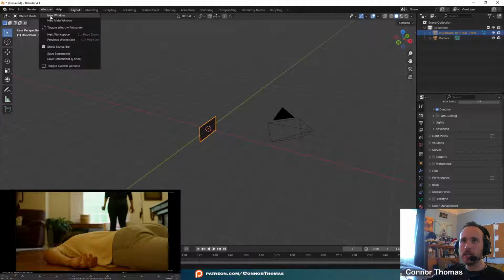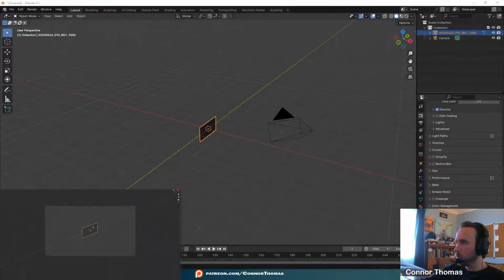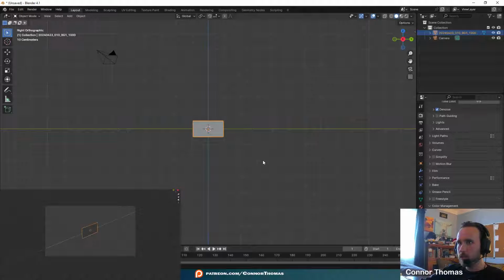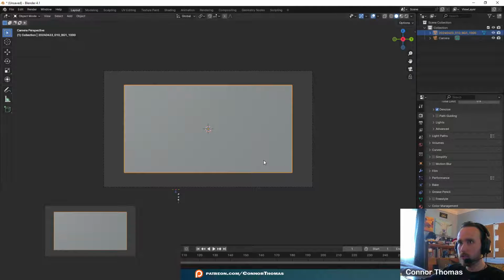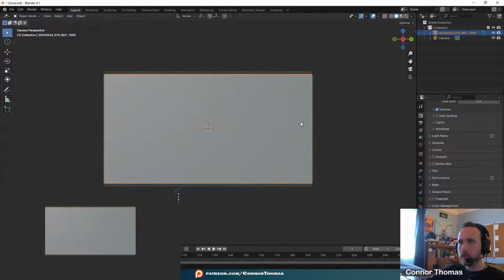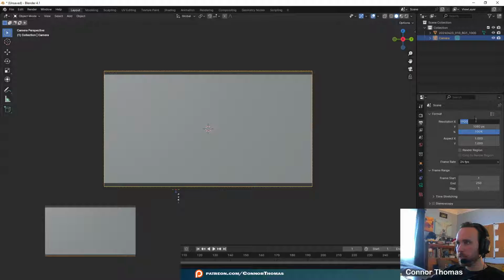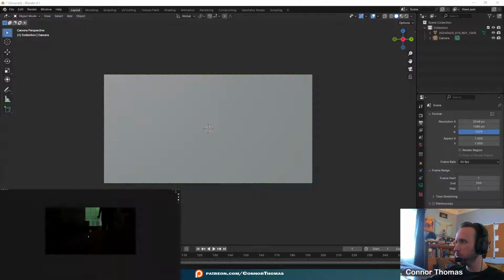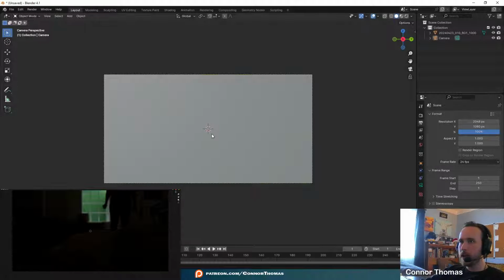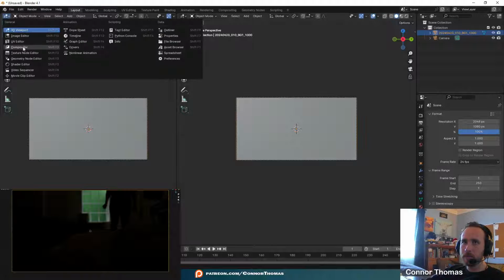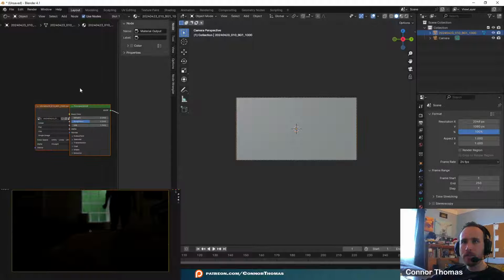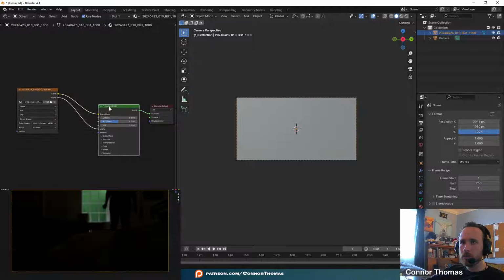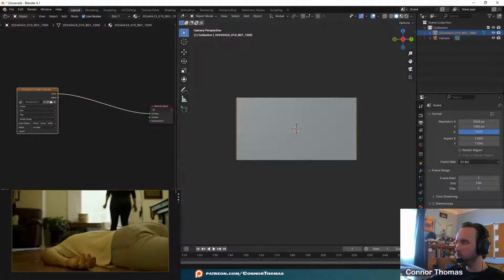So now, I'm going to add a new window here so you guys can see what I'm doing. Scale this up. And let's set this to 2048 by 1080. So we're just going to be viewing directly our visual effect shot. Now, everything is dark right now, but that's kind of expected. The reason why is because I'm basing it off of a shader. So let's go ahead and delete this and then just plug the image directly in.